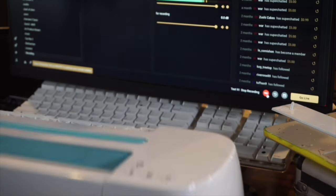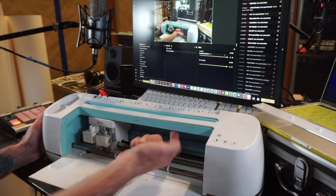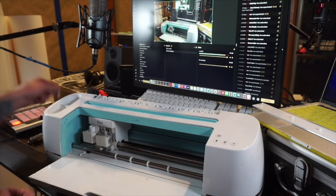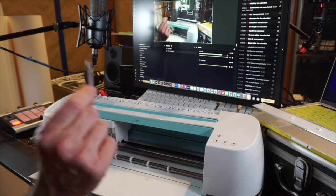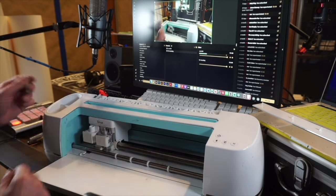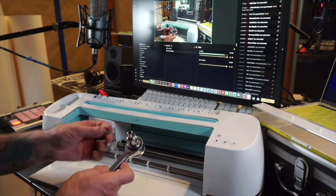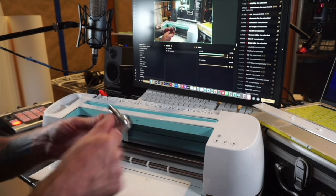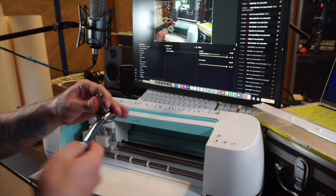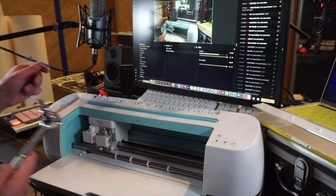The next step: there are seven screws up under here. You're going to have to get under there, so I used a combination of a screw bit and small screwdrivers — they also make L-shaped screwdrivers. For the ones that were hard to break and I couldn't break by hand, I used a ratcheting wrench to get under there and break those ones.